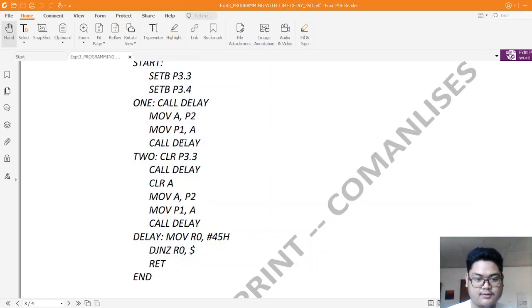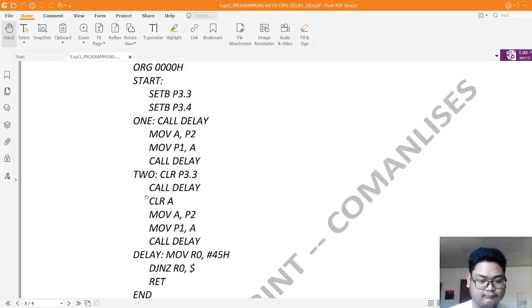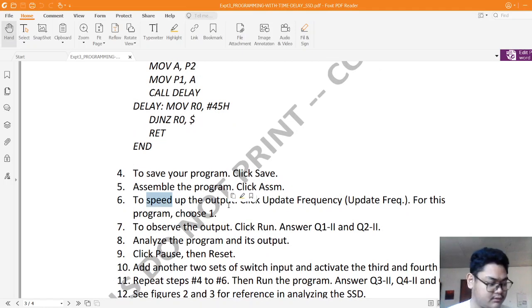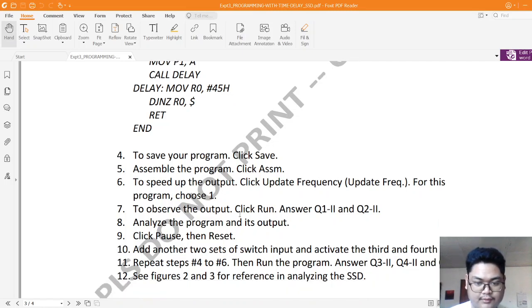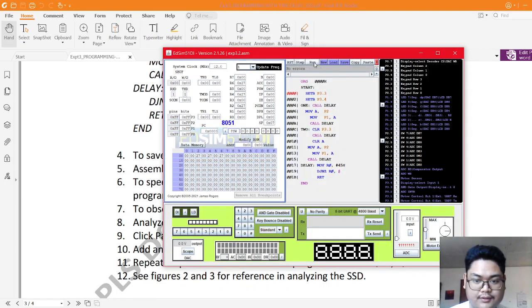Okay, this is the code here. To save your program, save the speed of the output, click frequency, and choose one. To observe the output, click run and answer Q2 and Q1. Alright, let's see what happens here.